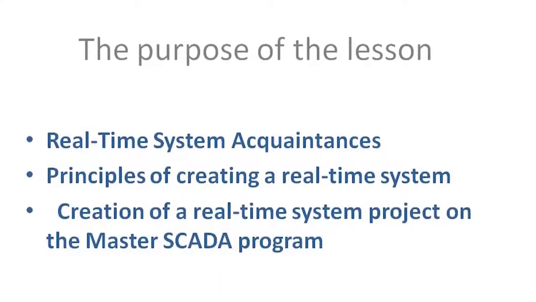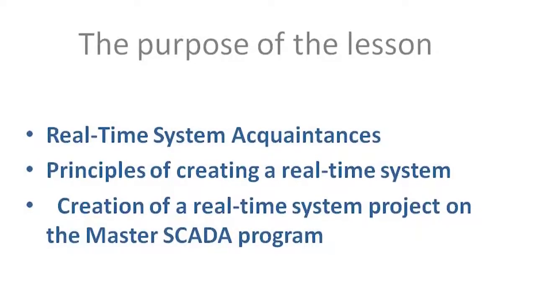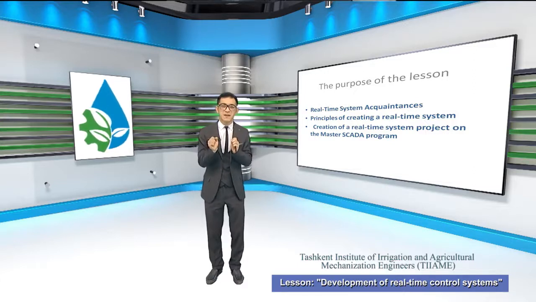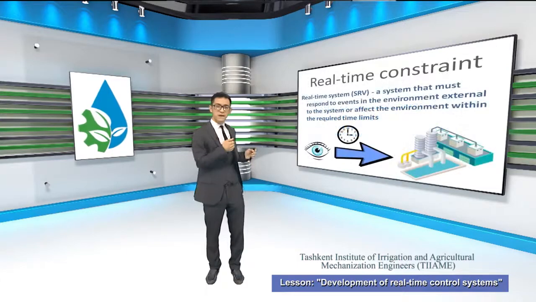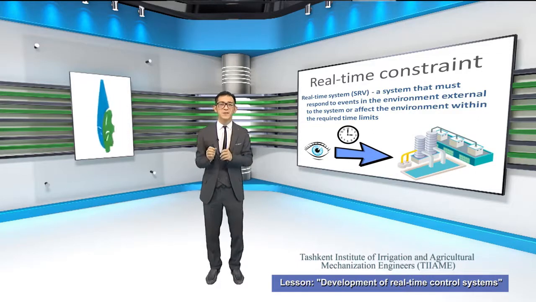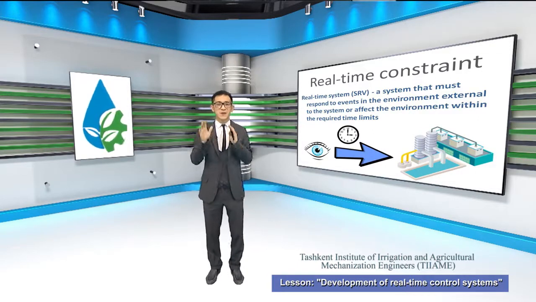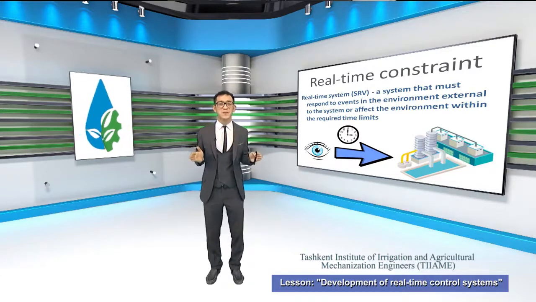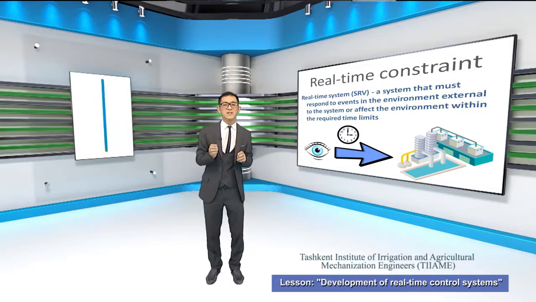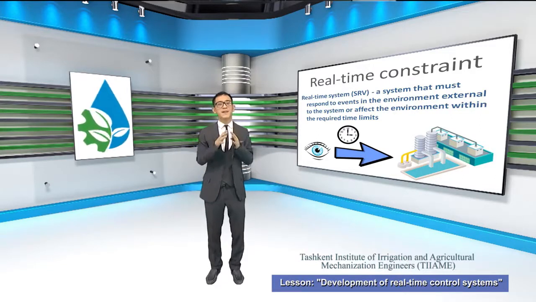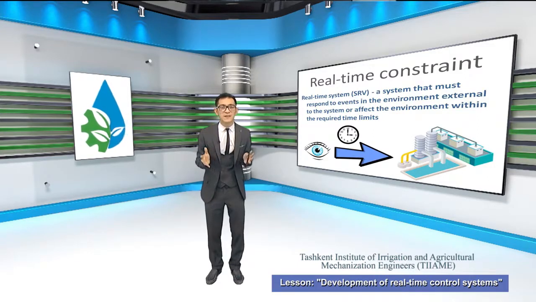In this study, first of all, we must understand what the real-time constraint is and what this system means. In this graphic, you can see a time period, and this arrow is the technology process. A human controls the technology process in real time during this period. If we have any change in our technology process, we will understand it. So here we have a little conclusion.